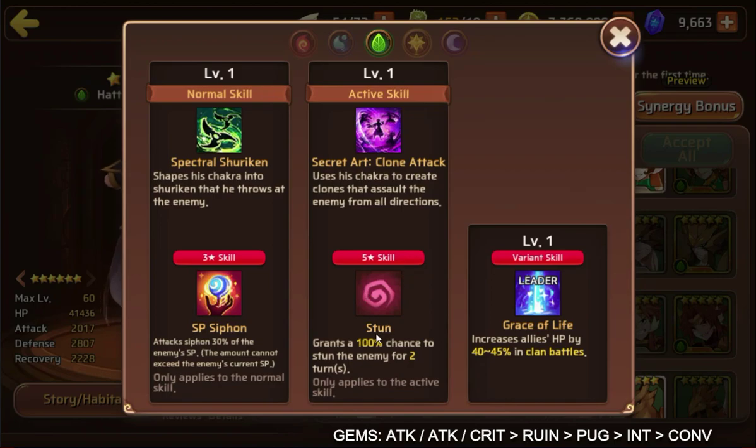The 5-star skill is stun for 2 turns. So that is actually a really good skill to have. Unfortunately, he is single target, so when he does get his skill off, it's going to be only on one mon, and you're going to have to be selective about your opponent and who you want to stun at that point in time. And there is that chance that it does get resisted. So unfortunately, this skill does not work that well with the SP Siphon.